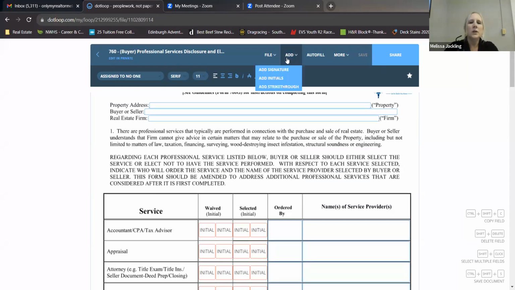You can't do it from here, but from in your loop, you can go over to your little extra dots and tell it you want to make a copy of the form. And then just put another copy in your file and archive the old one or whatever. But I would do it. Every little piece of information is going to help. So, anything else?